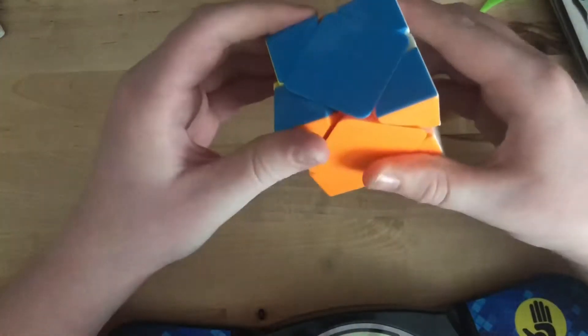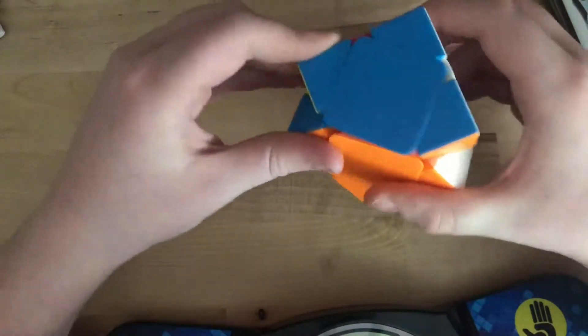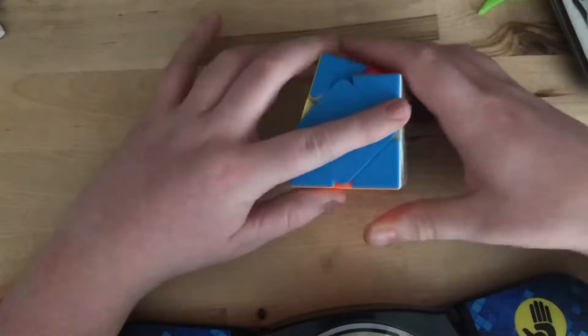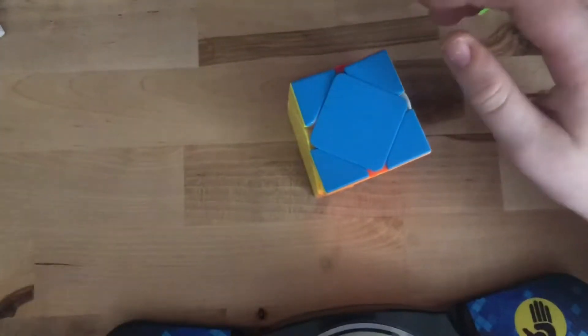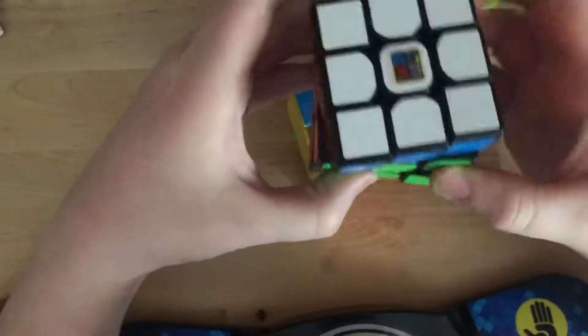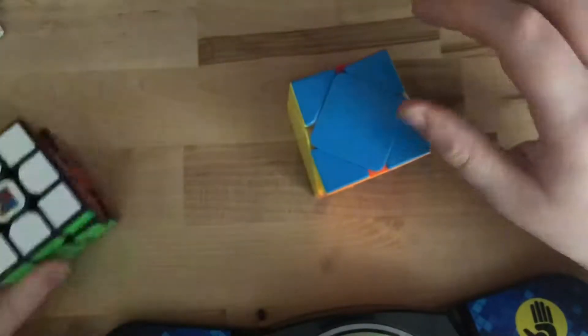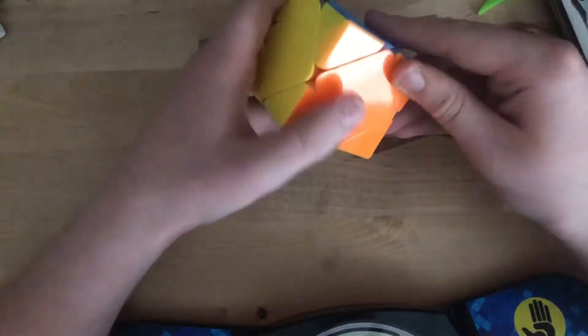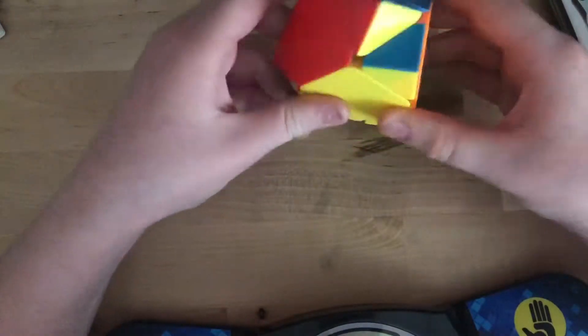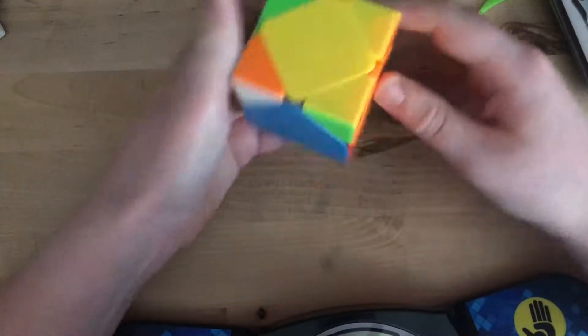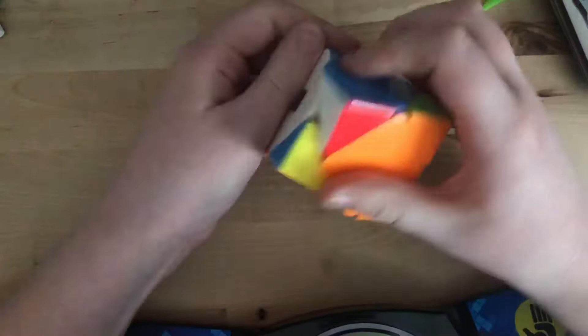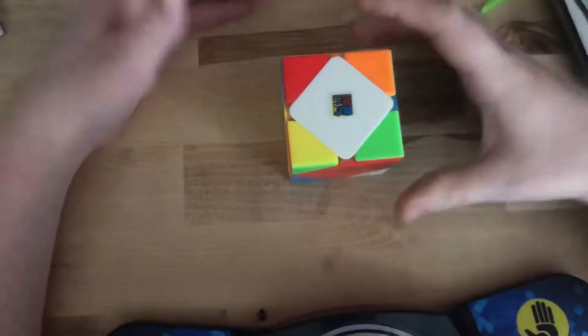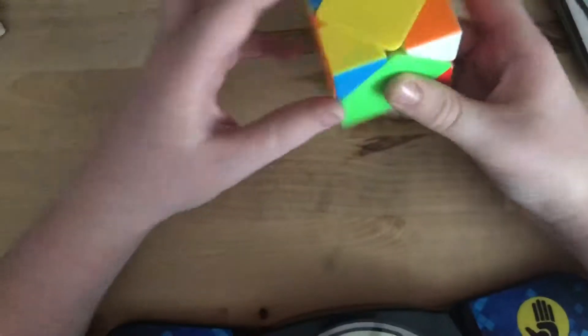Actually it's kind of as easy as the 2x2 except just like the 3x3. And I just got a new Mofin-E-MF3RS 3x3. You only need to know one algorithm and when to use it. So let's get to the mix up and be right back when it's mixed up.